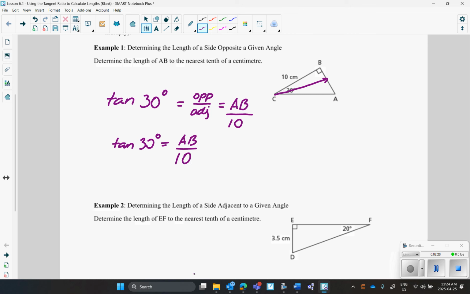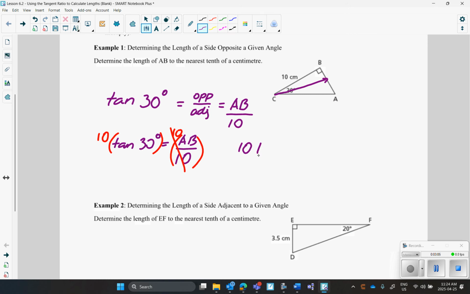That's an equation. We have to find the unknown. I have to get the unknown by itself. How would I get rid of the divide 10? No, we don't do 10 inverse because we're not finding an angle. Multiply by 10. And those cancel out. And whatever you do to one side, you have to do the exact same thing to the other side. So therefore, how am I going to find AB?